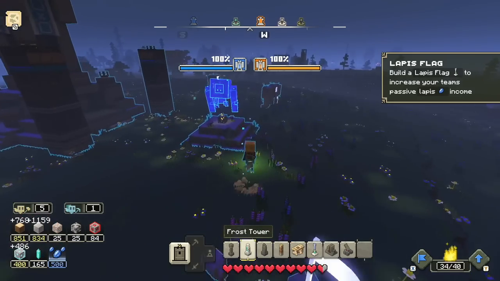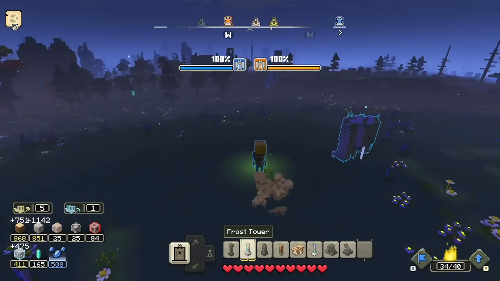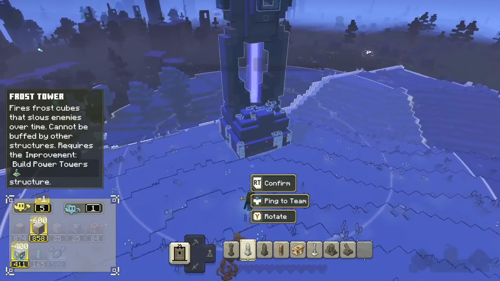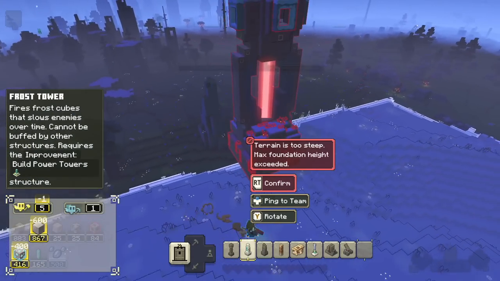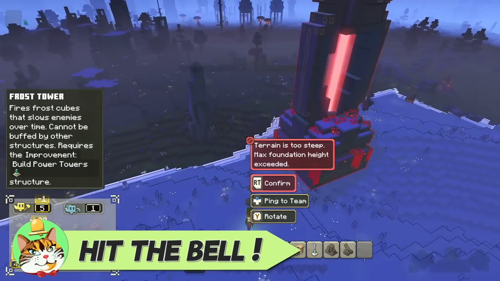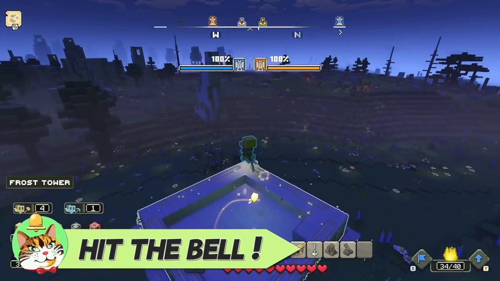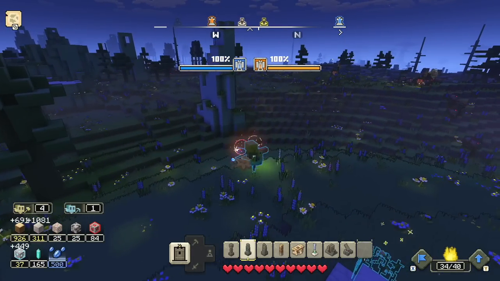So, the Frost Tower. You can tell it's frosty because I had to go to a frosty place to get the diamonds. So, I could set this up defensively, sure. Or, I could decide to just set this up right near where all the piglins are. And I'm going to try and go for a little bit of a balance on that, because I don't want it to be so close that it gets killed by the piglins. But let's show you what the Frost Tower is like.